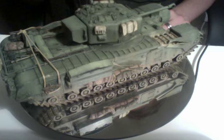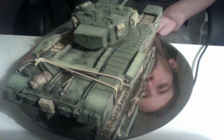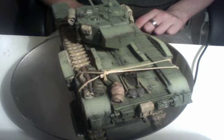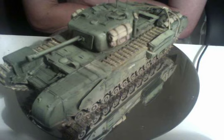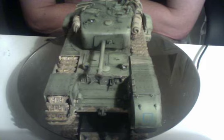I did actually want to leave more of the mud guards off, but for that reason, I left them on so I could hide it easier. But as you can see, I left some of it off, so it gives it a bit more of a unique look. Again, back on the tracks, the paint didn't really adhere very well, but I got away with it pretty much.